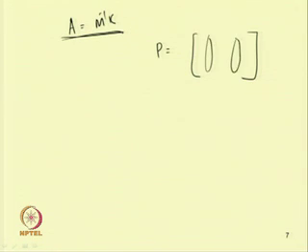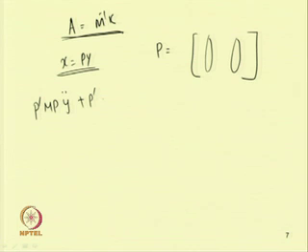So, using these 2 eigenvectors, we can uncouple this equation. By using P transpose M P, let us take x equal to P y. If you take x equal to P y, then we can have P transpose M P y double dot plus P transpose K P y.